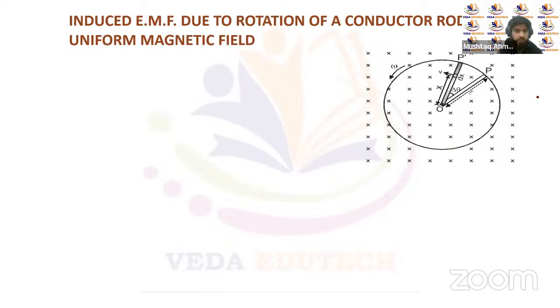Now, similarly, we have to find the induced EMF due to rotation of a conducting rod in a uniform magnetic field. Once again, we will be using the same equation. We can use the same concept of motional EMF: induced EMF will be the integral of V cross B dot dl vector. Now you can see this rod is moving in a circular area. Let's suppose this circle is of radius r. This rod is moving in a circle about this point O with angular velocity omega.